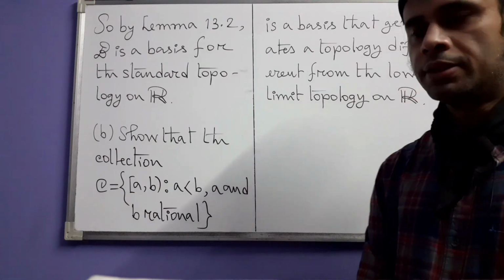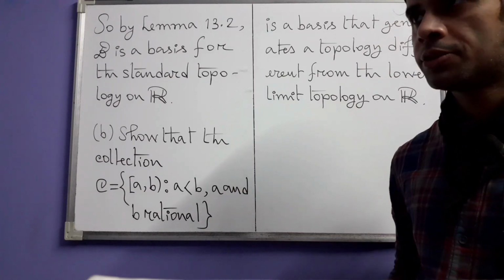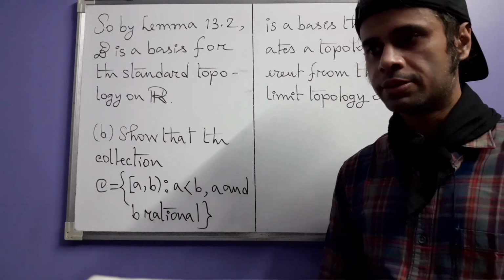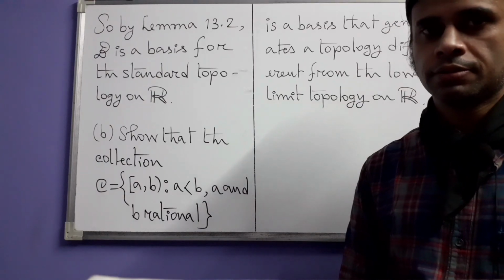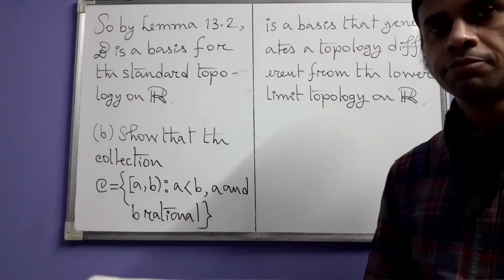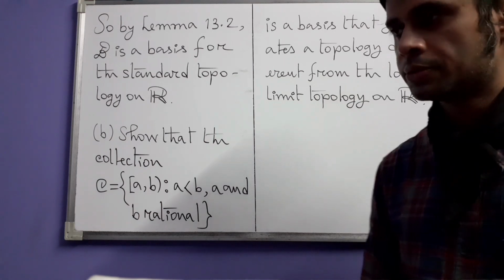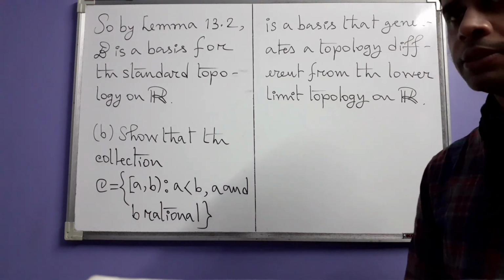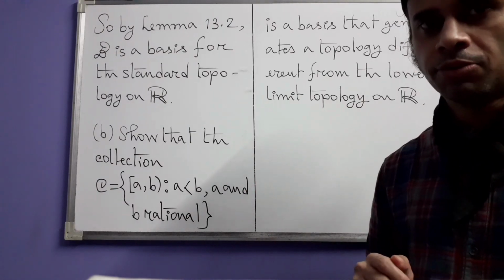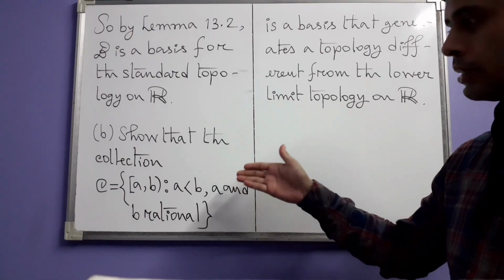And next we have part B, but before we see what part B asks us to do, let us note that in part A we have shown that the space of real numbers with the standard topology has a countable basis. Spaces which satisfy this condition are special, and we will learn more about them when we study separation axioms. However, if we try to do a similar thing to the set of real numbers with the lower limit topology, then we do not get such a basis, and that is what this part B is about.